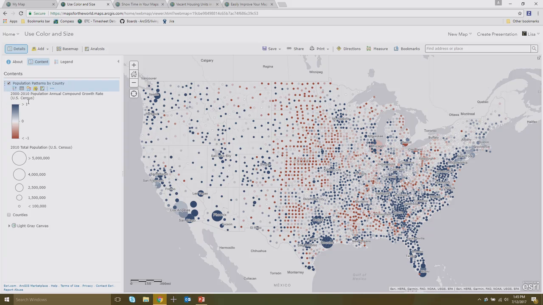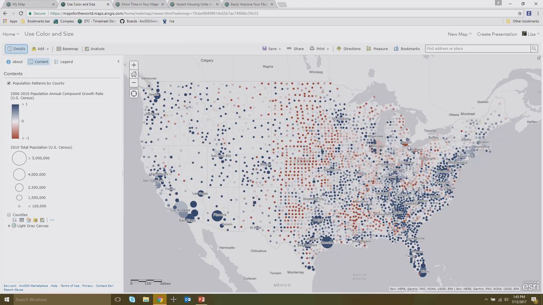We see major cities like Phoenix, Dallas, Houston, Chicago, and whether or not those experienced growth or decline. So most of these large circles for large cities with large population experienced growth, but you'll see Chicago and Detroit area have a high population, but they actually are both in red, meaning they experienced a decline in population. So now I'm going to show you how to make this map.